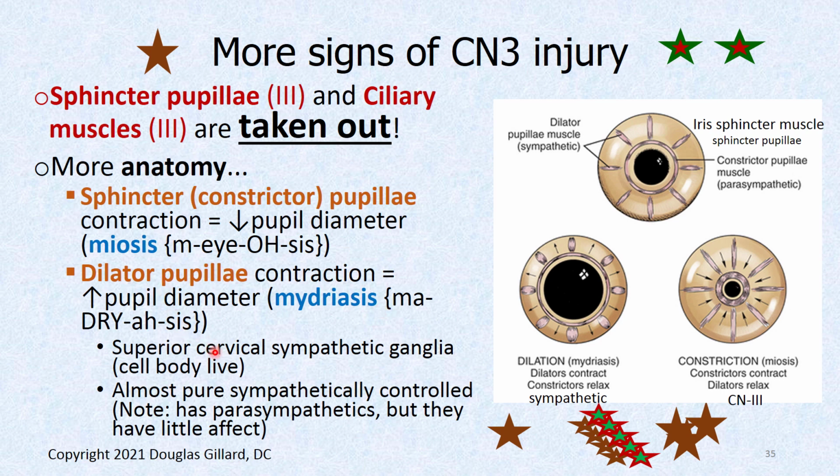That's interesting. Remember the superior cervical sympathetic ganglia we saw in anatomy? That was in gross 1. That's where the cell bodies for the wires that go to the dilator pupillae muscles are. So if you get a tumor down in the cervical spine affecting that superior cervical sympathetic ganglia, you won't be able to dilate your eye. Your eye will be in a state of miosis.